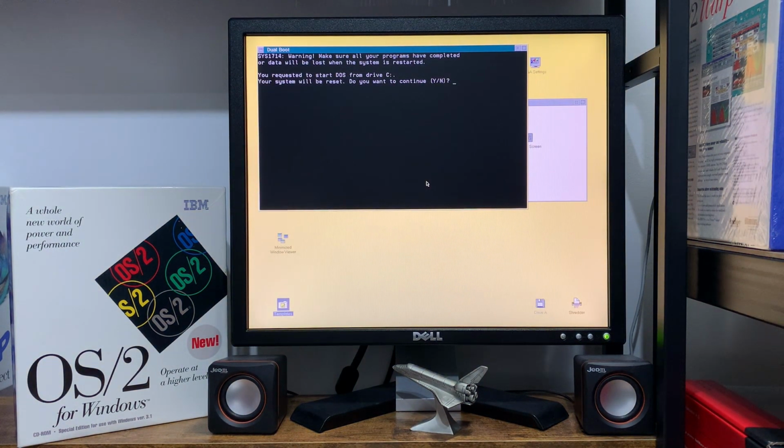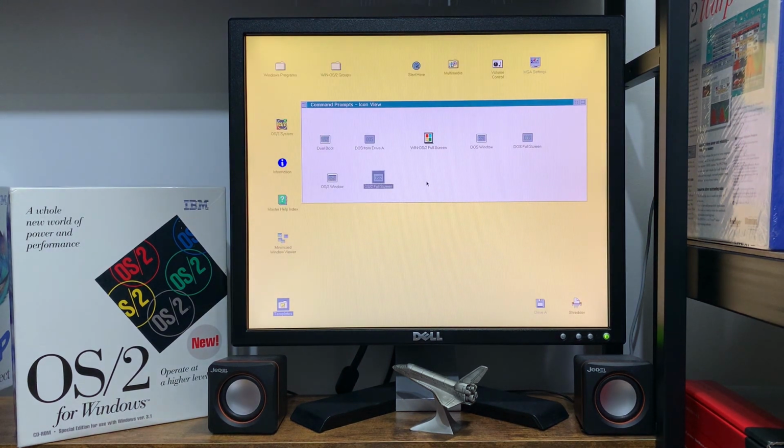And here then is a little quirk of OS2's dual boot feature. By default, OS2 reopens any programs or windows you had open when you shut down the system. And of course the last thing we had running was the dual boot program. OS2 therefore unhelpfully asks us if we want to reboot into DOS mode again. No thanks OS2, we're staying here. That's an easy fix with a single line in OS2's config.sys file, but it's curious that it wasn't caught in testing by IBM. I guess they didn't reboot between DOS and OS2 very often.